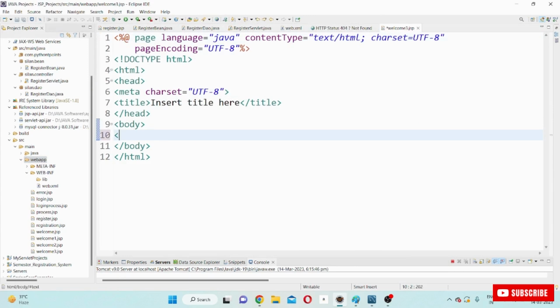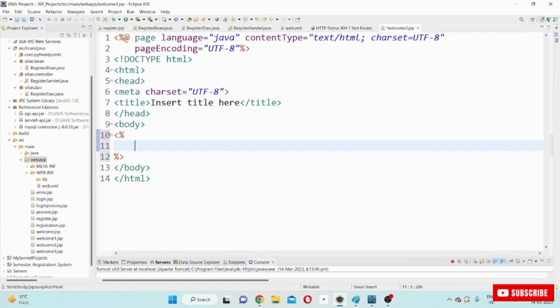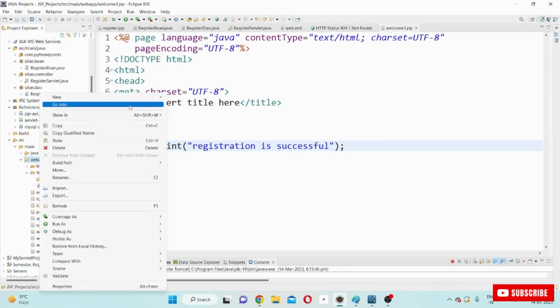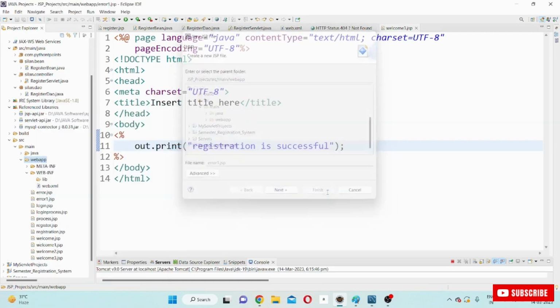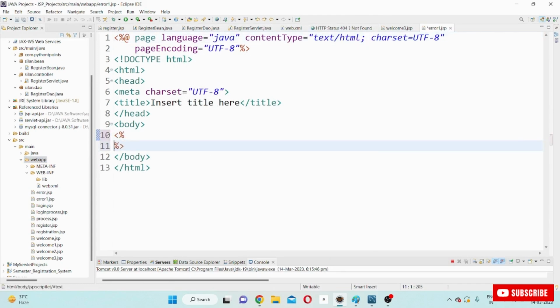I use a scriptlet tag and write one output statement, out.print, registration is successful. Ctrl+S. Similarly, I will create another JSP file, error1, click finish. Within the scriptlet tag I write one output statement, out.print, invalid data.